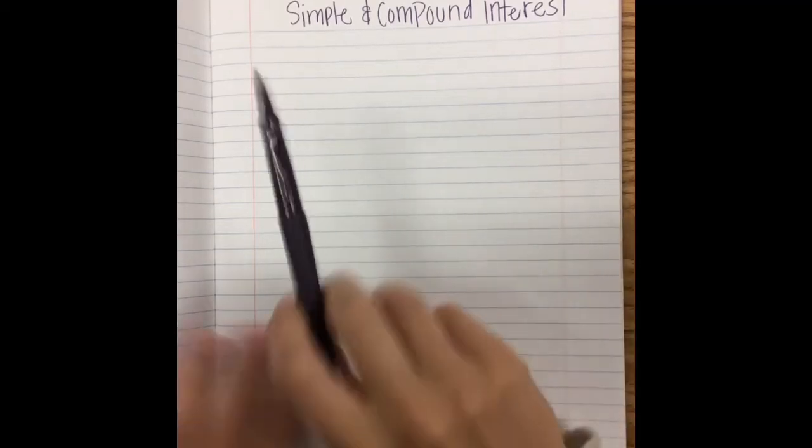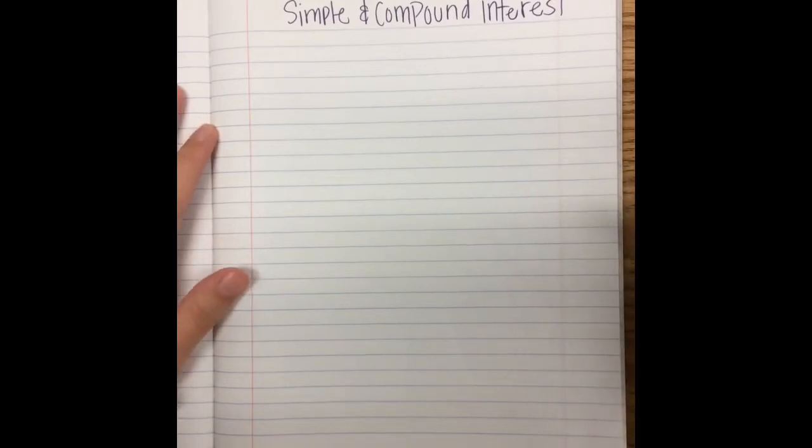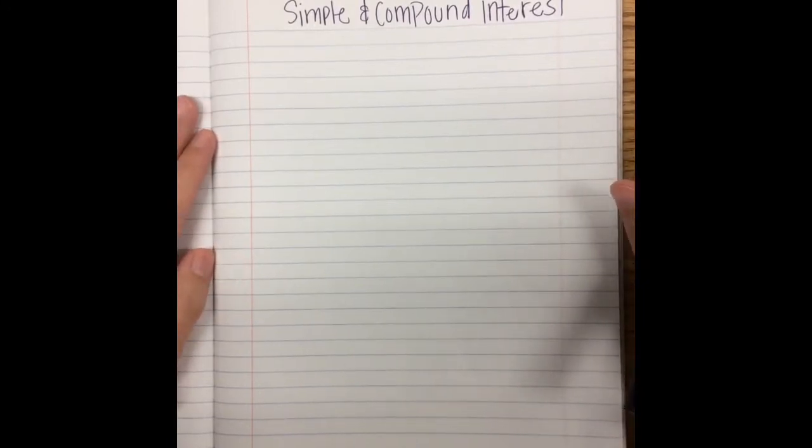Okay, so today we're talking about simple and compound interest. That mostly talks about when you put money into a bank or like a savings account. The bank is going to give you interest, which means they're going to pay you a certain amount of money because you are putting your money in their bank. So a lot of times interest is in a percent. So it could be 5% interest or 8% interest.